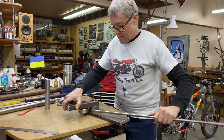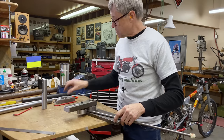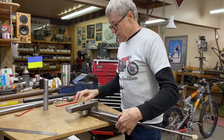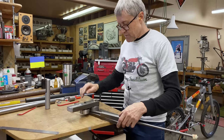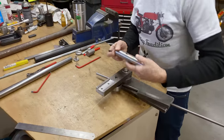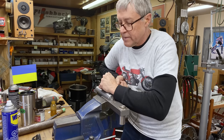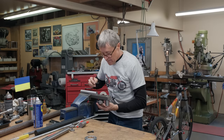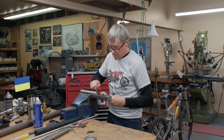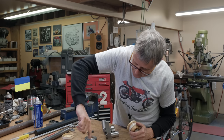There we go. And we need to have a stop here. So maybe just a piece of cold roll and some C clamps. See if that works. And then we need to bend it around. So this will be our sample piece. And, oh, we got to put the handle on. It's pretty snug, but it's not coming out. Okay, so now we'll put on this. And we're going to try a sample bend just to see if it works. So if it doesn't work, that's a problem. A little bit of grease in here.